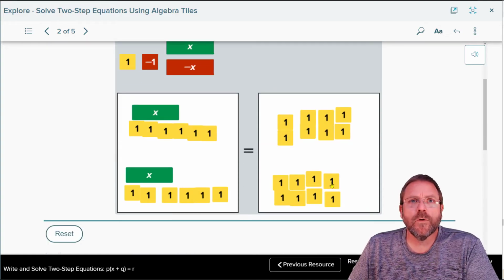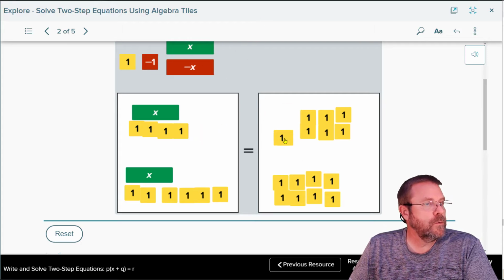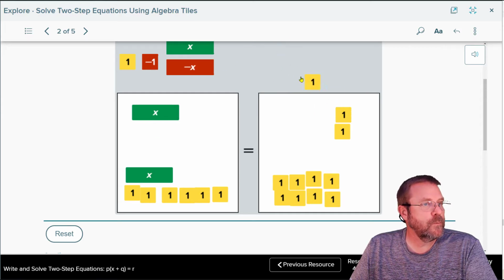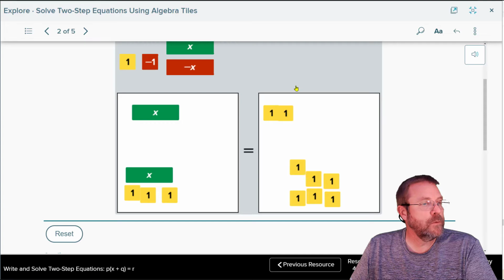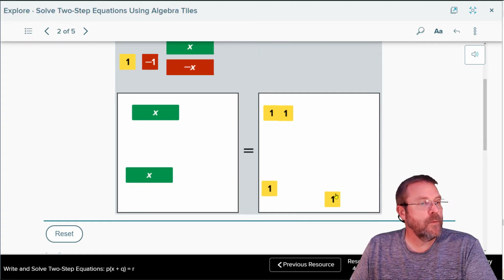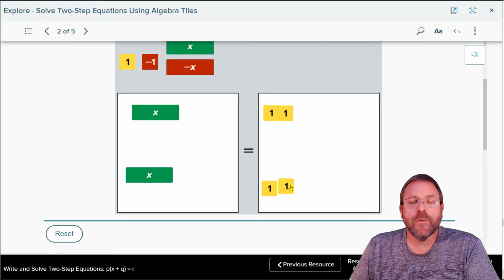Now we're going to start taking ones away from each side. So I'm going to take from the first group 1 and 1, 2 and 2, 3 and 3, 4 and 4, 5 and 5, 6 and 6. And what does that leave us with? x is equal to 2. Now I'm going to do the same thing with my second group. 1 and 1, 2 and 2, up to 6 and 6. So in the end, in both parts, x's value is going to equal 2.